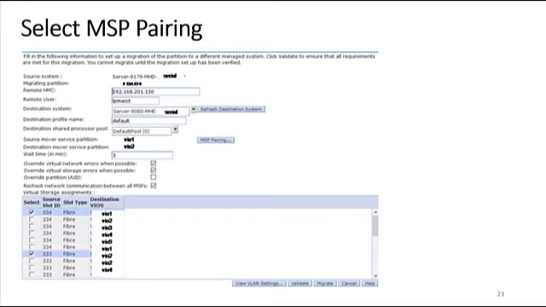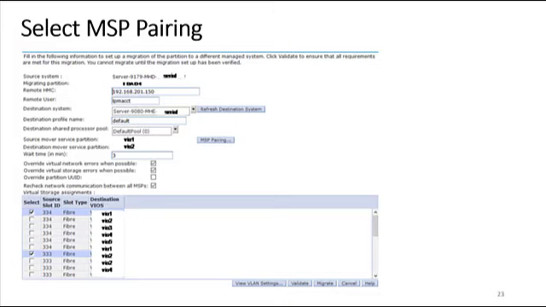Now you select the pairings when you're doing your migration. One of the options after you fill all these fields in is you click on MSP pairing, and it gives you the option of picking which VIO server at each end that you're going to map them with. And if you've actually got dual MSPs set up, it will actually let you pick like 4, 2 source and 2 target. I find I typically have to go through and pick which slots map to which VIOs. It doesn't seem to get that, so I normally do that.